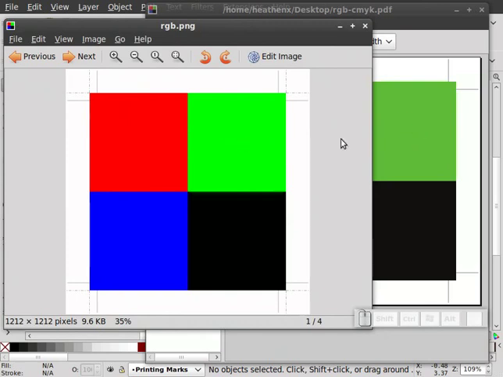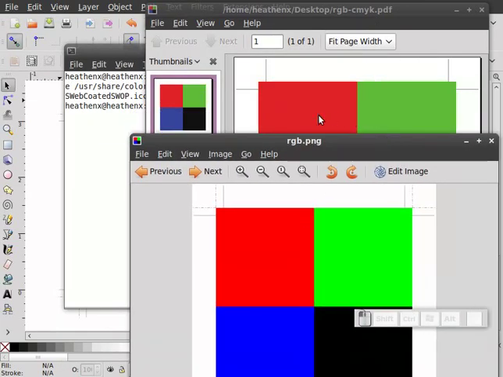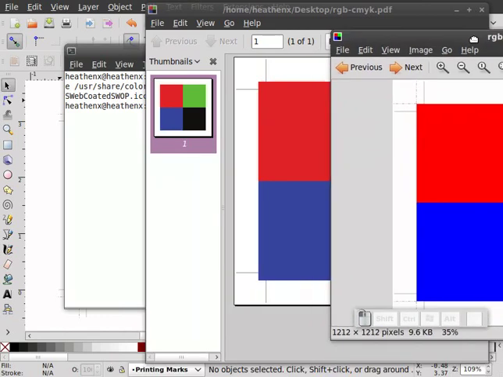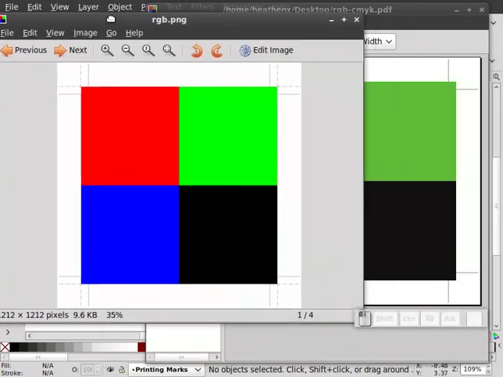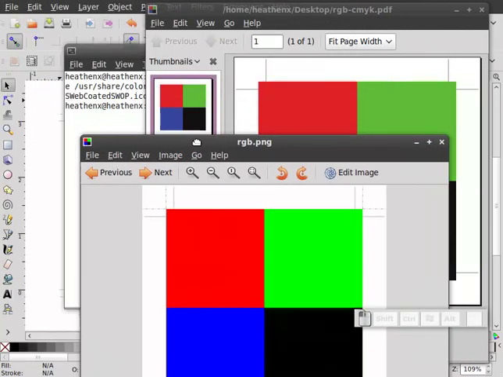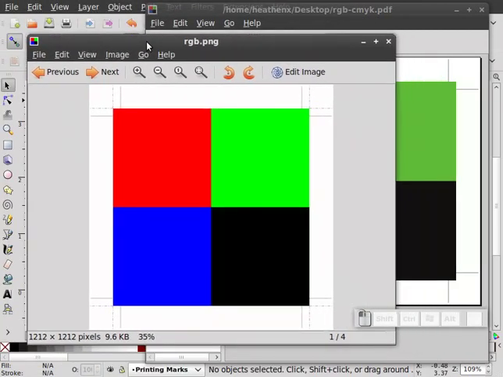We have a duller green over here, we have a vibrant green over here. We have a little duller red over here, brighter red over here, and we have duller blue over here, and we have brighter blue over here. That's the difference with CMYK.